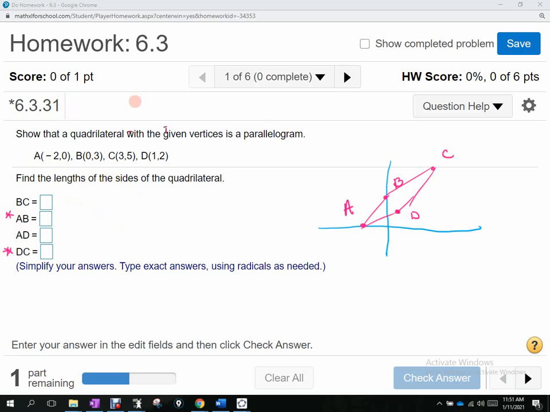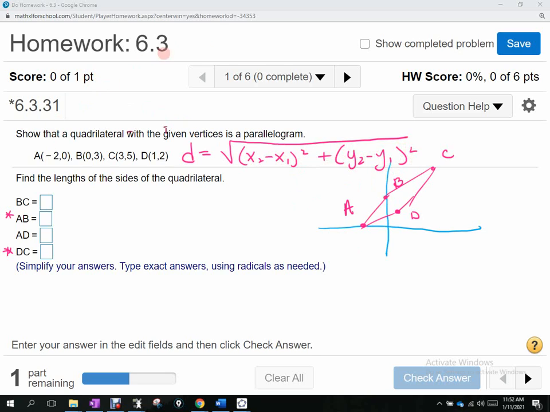So in regards to doing this, the distance formula says that you're going to take your x's for your segment, the endpoints, take those x's and subtract them and then square that. Then you're going to do the same thing with your y's. Once you do that, you're then going to add those together and take the square root.